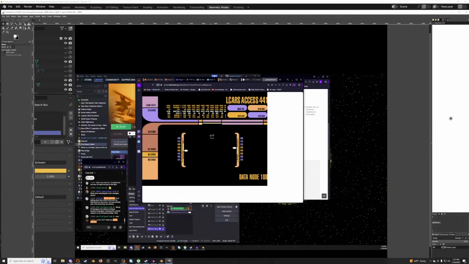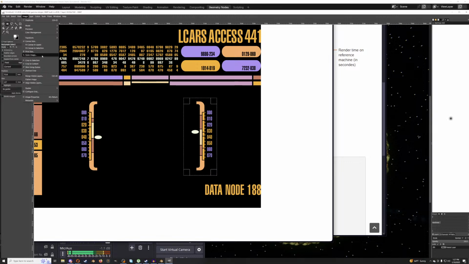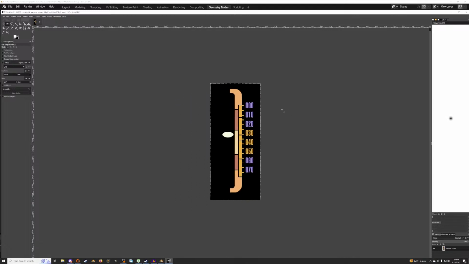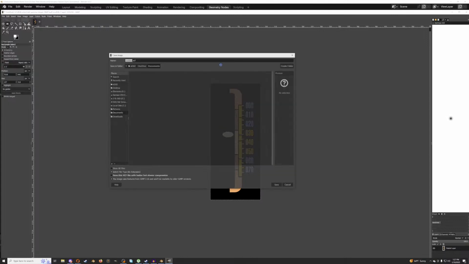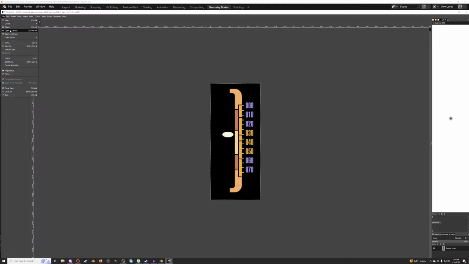Okay. So I'm just going to zoom in here, and cut this out. So I'm just going to go Image, and we're just going to crop to selection. That's all we have. Okay, that's fine. And I'm going to just save that. Oh, no, I'm going to export, sorry.